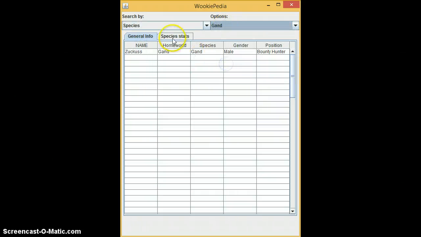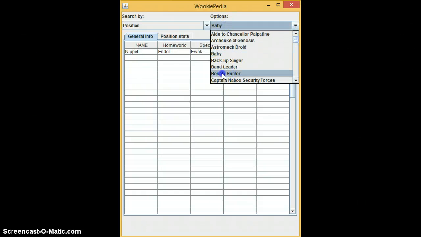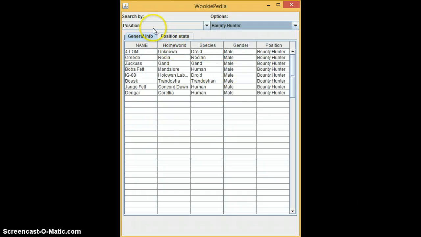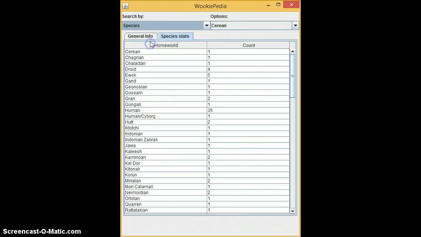it over here. So the general information tab still works as it used to. It just now is more robust and works for more than homeworld. But the real star of this show is this new JComboBox, which changes this as well as that. And that is Phase 3.